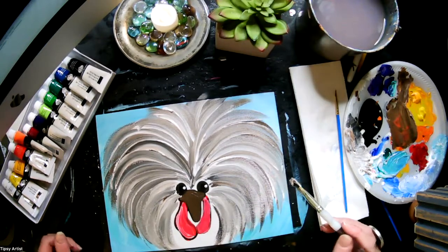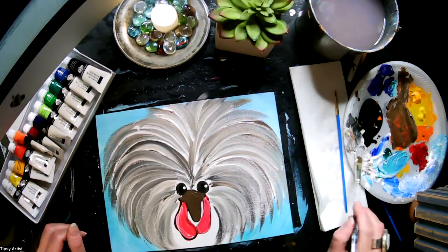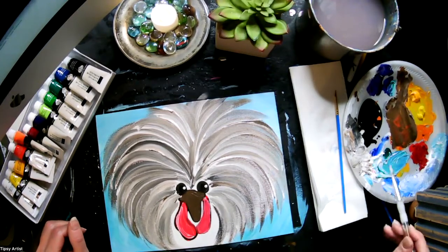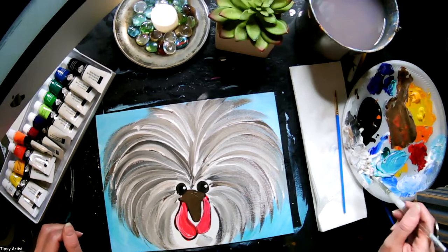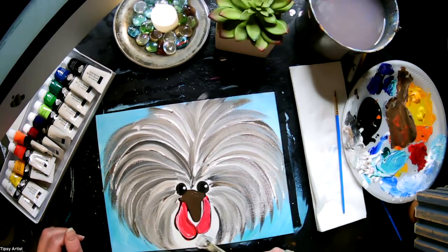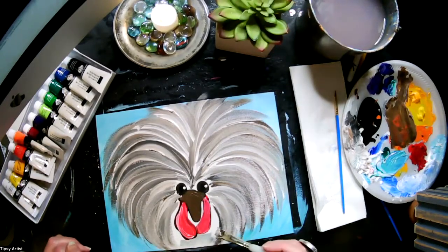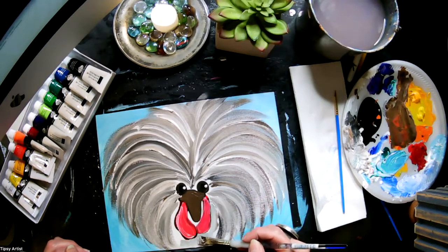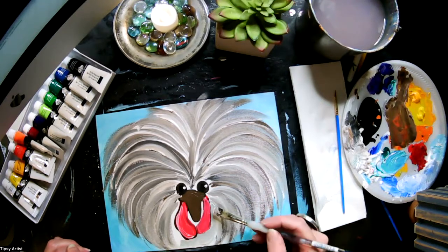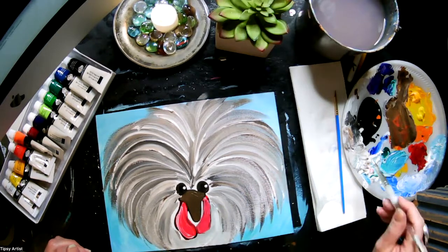And I'm getting really close into some smaller details, so if I switch over to a much smaller brush, I'm going to go ahead and do the base of this body here, like a different stroke. So I'm still using Mama, but I'm using more of the flat side of the brush. It's not as textural. So I'll work this around. I'll come up with that's where the neck would be.